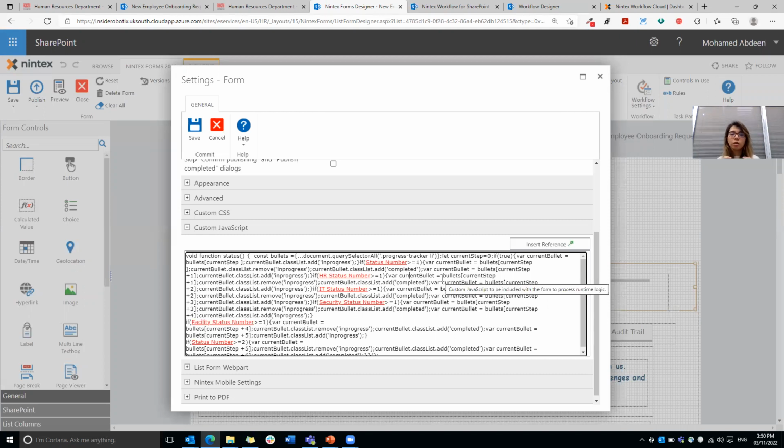Then how do I change the flag and the color from red to green? It's very easy. I have 2 classes inside my CSS styling sheet, in progress and completed.